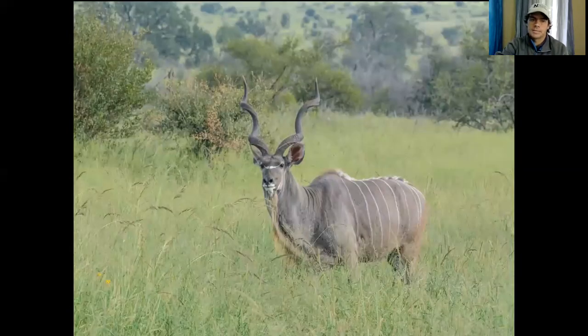Some of our antelope, that is a beautiful male kudu or a greater kudu. You can see where they twist in the horns, their white lines down the flank. Those white lines are a form of camouflage, known as disruptive markings. It breaks the outline of the kudu up so it can blend in. And then those spirally twisty horns. Each twist, they say, is 2.5 years in his life.